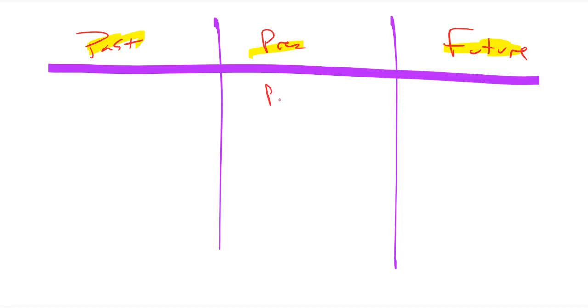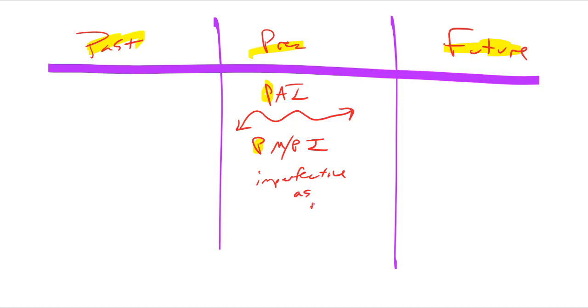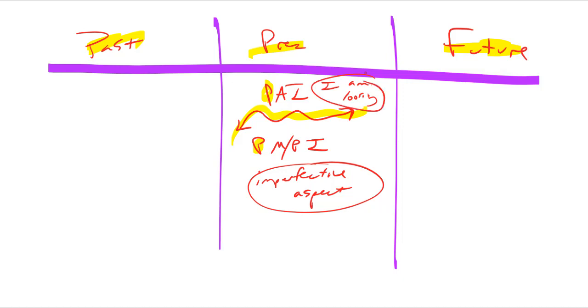So we learned the present active indicative and the present middle passive indicative. We learned that's one tense, the present tense, right? But we learned those two paradigms, and we saw that conveyed this sort of progressive perspective in the present, or the technical term for that is imperfective aspect, right? Imperfective aspect is that progressive idea, right? I am loosing. I'll just write that there. I am loosing. Realize it's not always going to be rendered that way, but that's a little gloss for us.